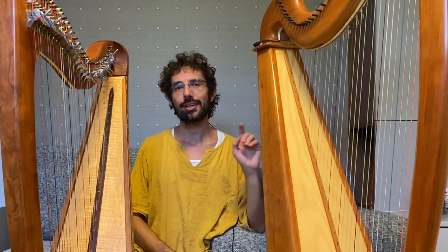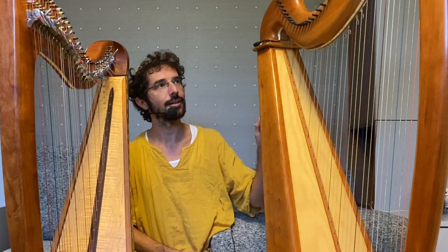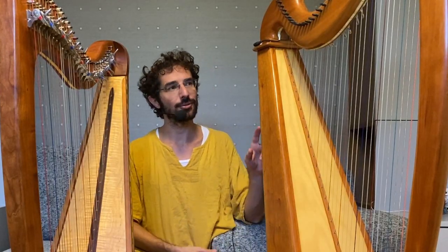One thing that's important to keep in mind, Sue Richards told me this when I was searching to upgrade from my Regency, and it was really helpful to me. I was having difficulty adjusting to the sound of the Luchair after I was used to my Regency, and she told me to think about it as not to compare them.